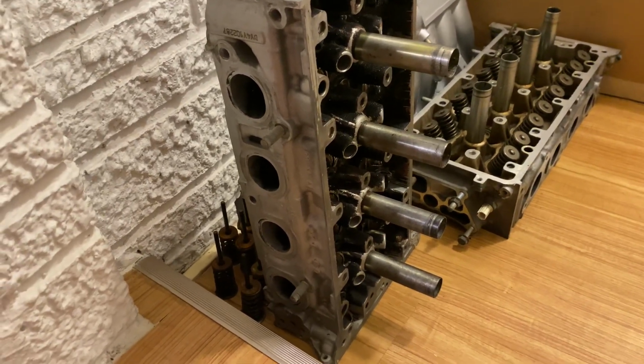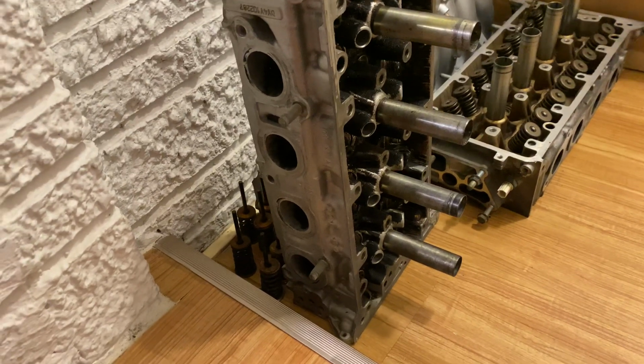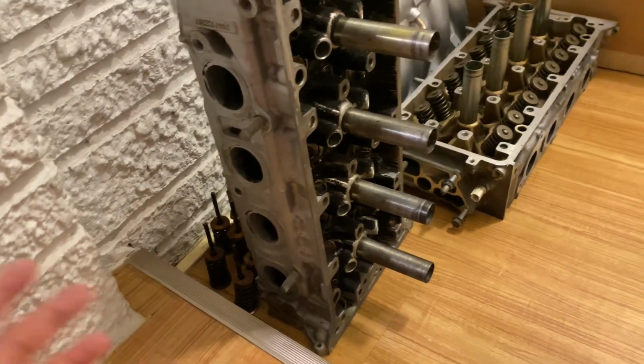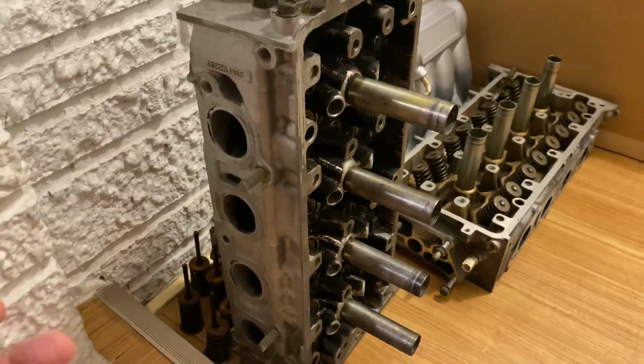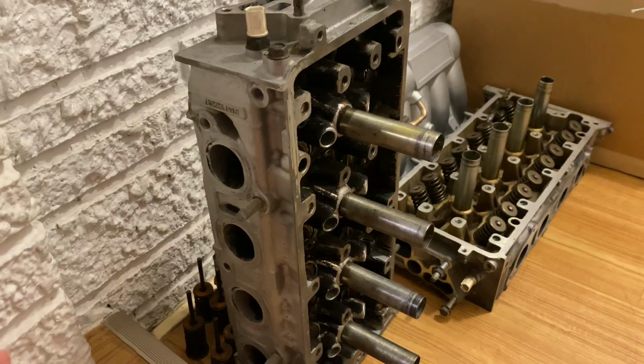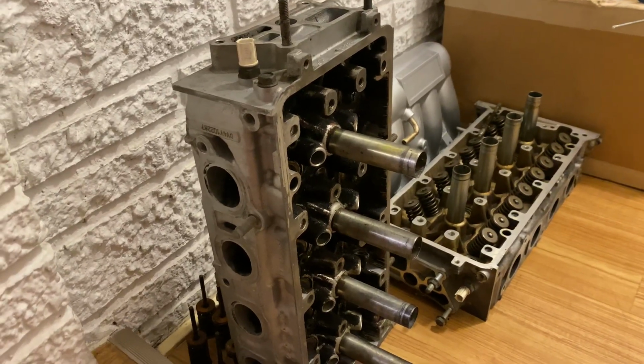If you're buying a new timing chain kit, I think it might come with the gear. If it doesn't come with the gear, that's something I can negotiate and throw in. Also, the harmonic balancer, the crankshaft pulley, keyway, and whatnot, I can also throw in. I have plenty of those.